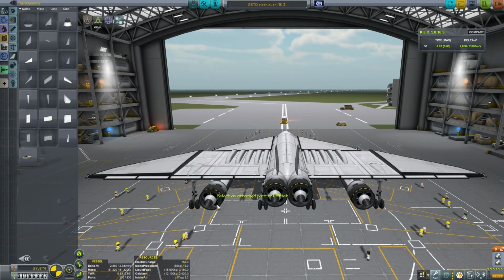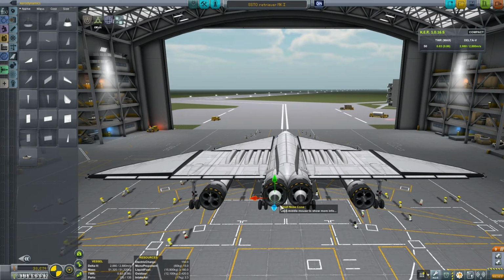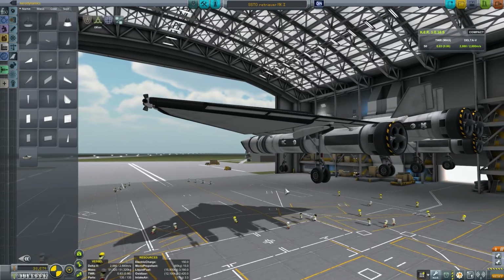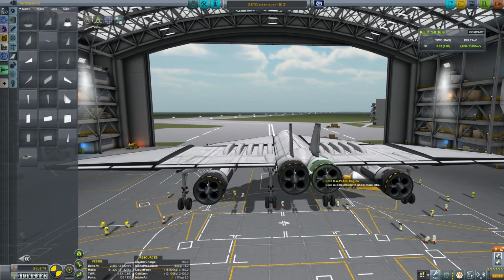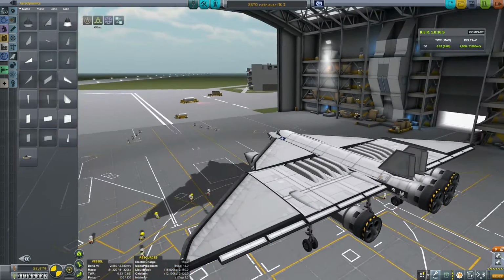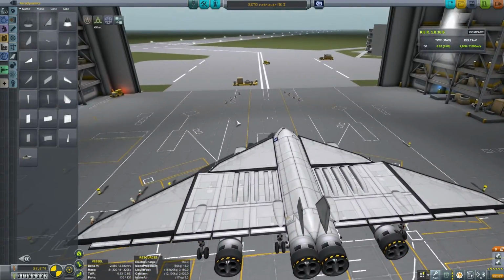And probably offset them in a little bit. And make this the so-called rapier spike engine, which is a mixture of the aerospike and the rapier. Essentially this nose cone makes the drag of these engines pretty much non-existent, and ends up making this a whole lot better of a plane. I mean, I've never personally used those, but this works apparently.